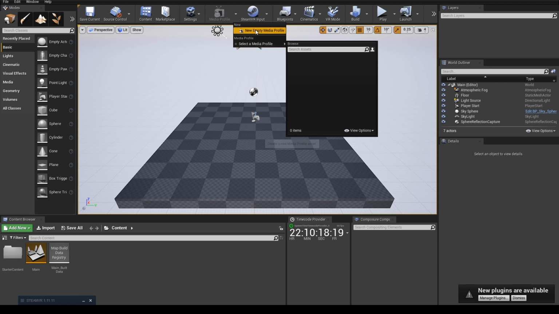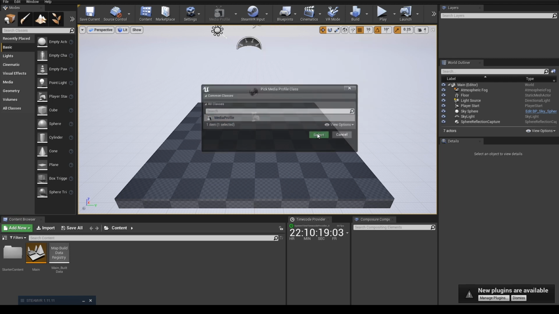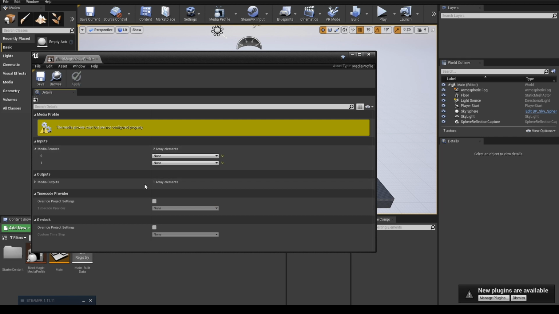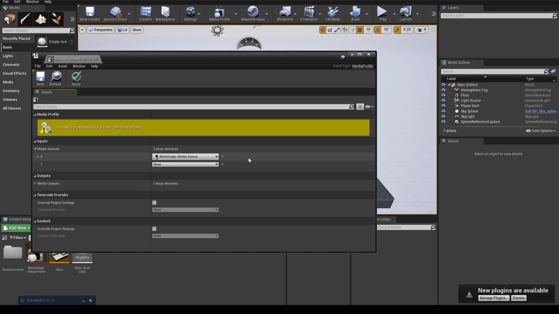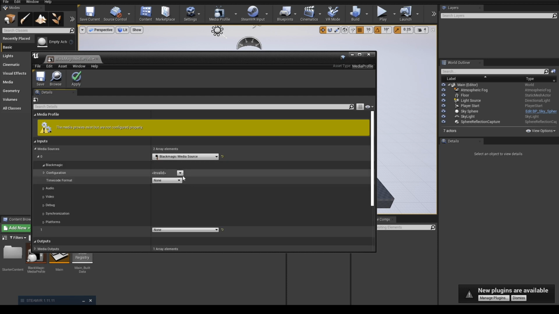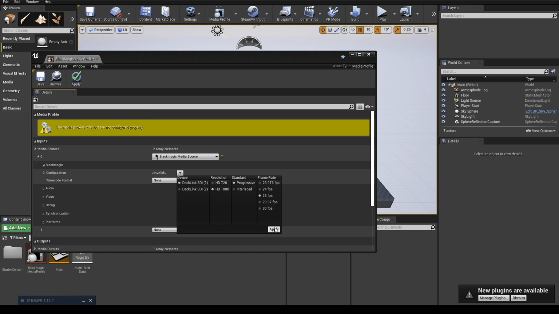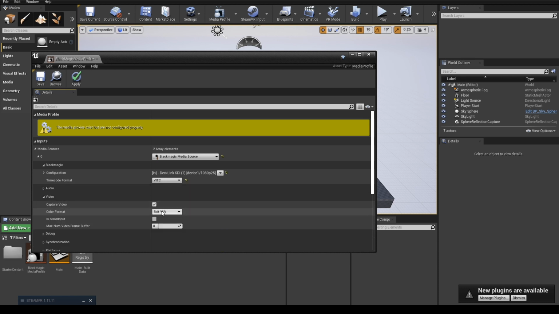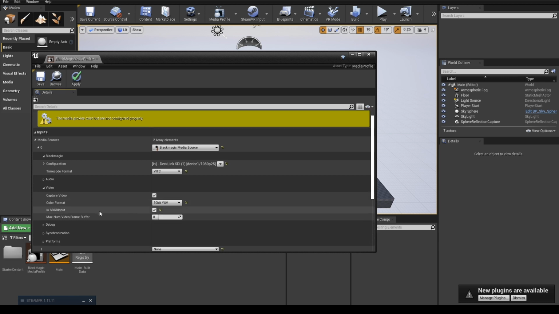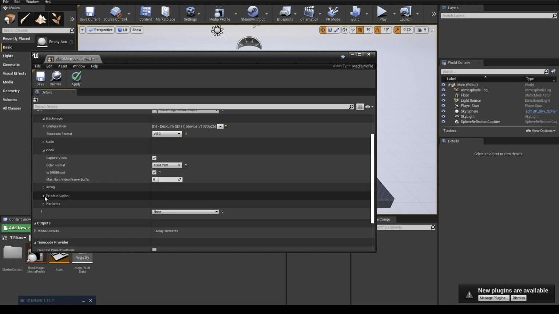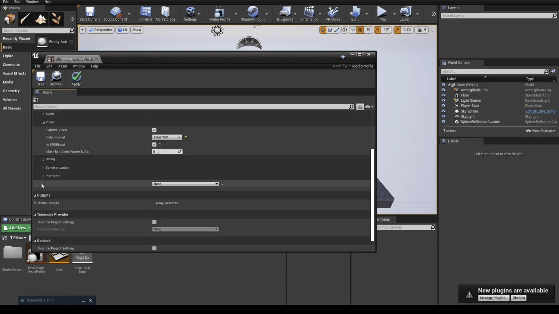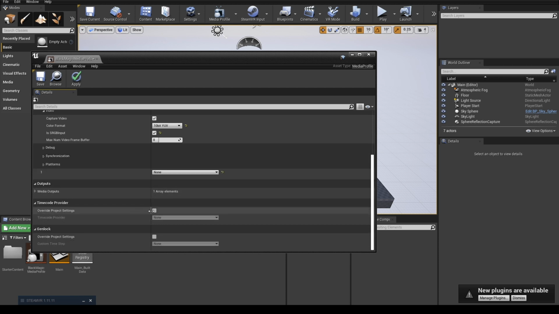So you need to make a new media profile. Then you've got to select the input, and you want to choose Blackmagic Media Source. Then you want to select your DeckLink Duo card. Timecode format is VITC, 10-bit YUV, sRGB. The max video frames buffer is good. It's also good to burn timecode for various reasons, but also so you can just troubleshoot whether you're dropping frames.